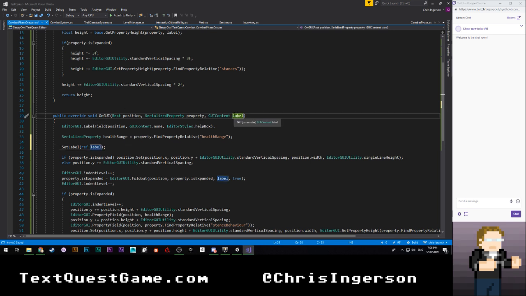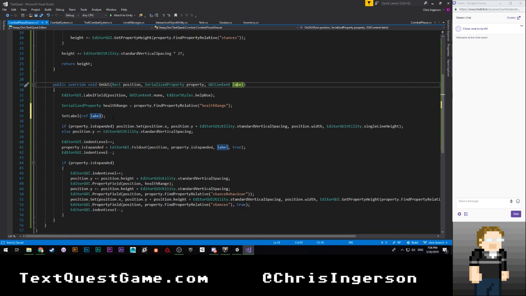For some reason, if you're ever working with custom editors, the standard GUI content label that's passed here is correct for the label. It's not correct for the tooltip. The tooltip is always empty when it comes in here. I have no idea why. Apparently it's an oversight or a bug in Unity's system, and they've known about it for years, and they've just not fixed it, which is kind of weird to me, but hey, it is what it is.